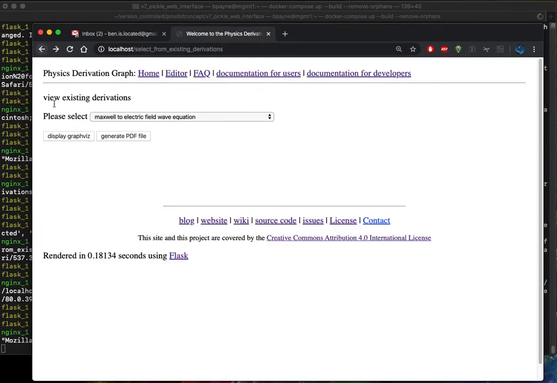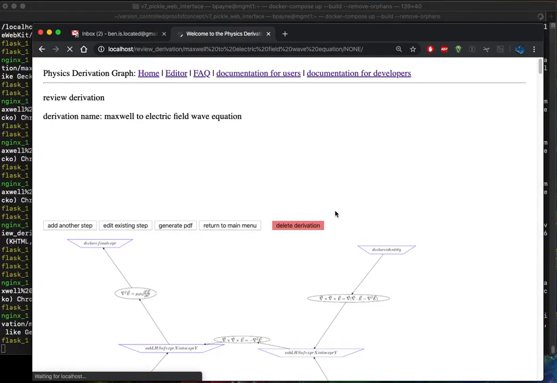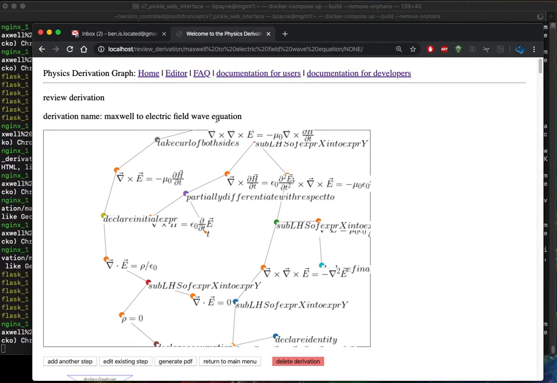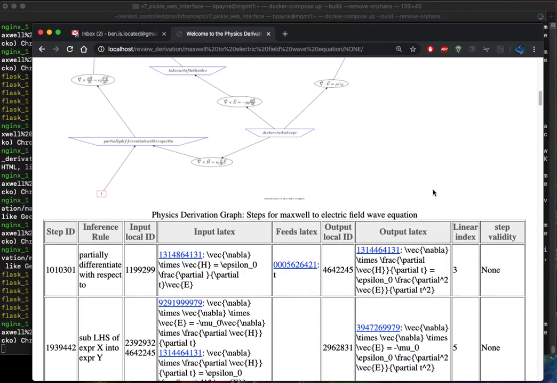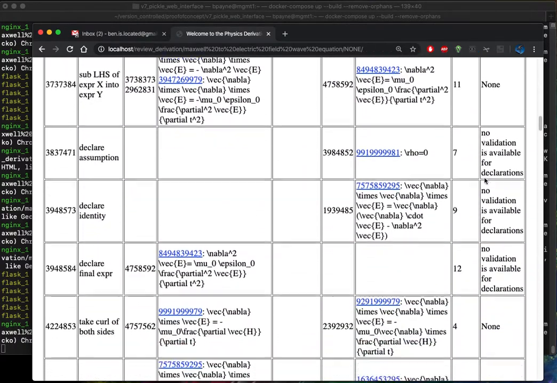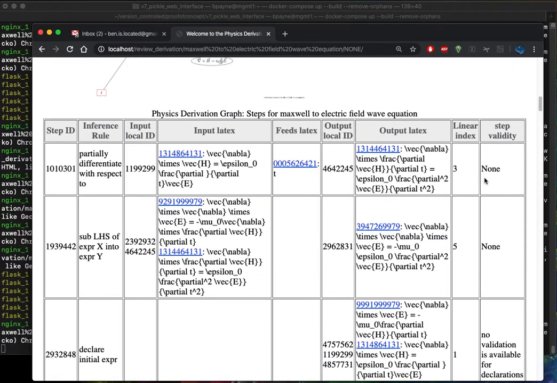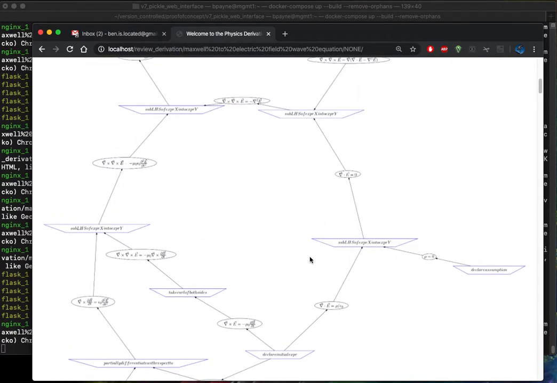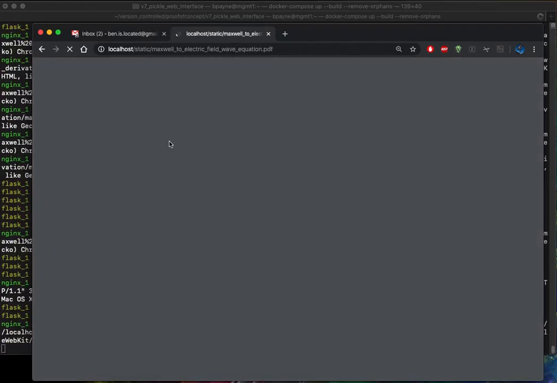And we can also get to that from the graph viz. If we look at the graph viz view first, that was also generated dynamically, and there were no SymPy errors, so hypothetically we should be able to see step validity. There aren't any validations available for the math used here, but you can see that the analysis was run. Okay, and then I can get to the PDF from that view also.